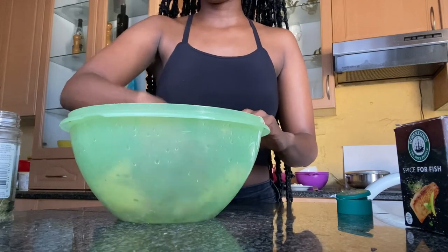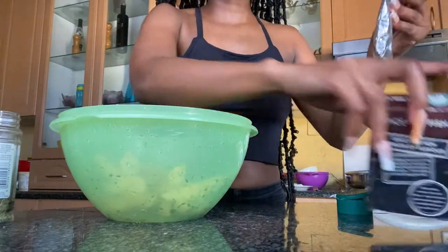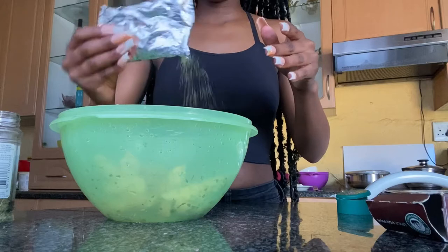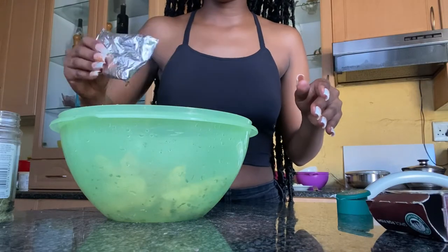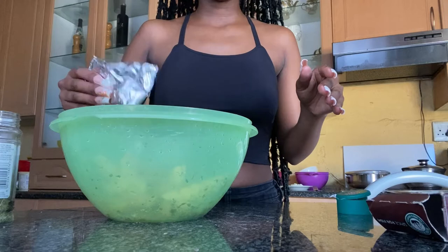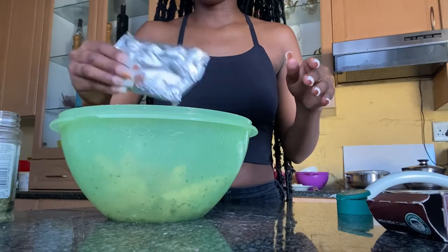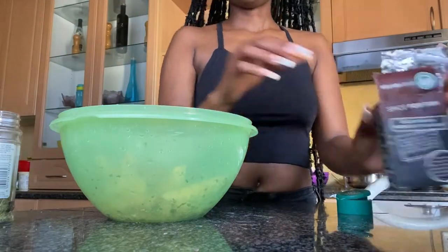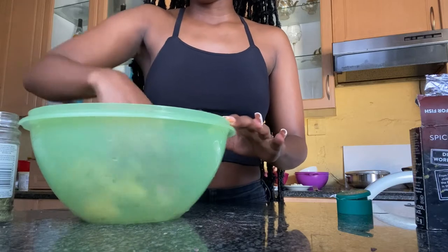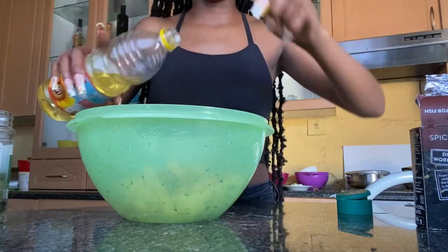Twirl it around now. Get everything in there, and then I'm gonna use my favorite spice of them all, spice for fish. It's just nice. It's a mixture of like herbs and actually anise, but it has like a unique taste to it. I'm gonna use a lot of that because this is the only spice I'm gonna use, so I'll just put like a lot of this, and then twirl it around, twirl it around. That looks good actually. And then put in some oil, a bit of oil.